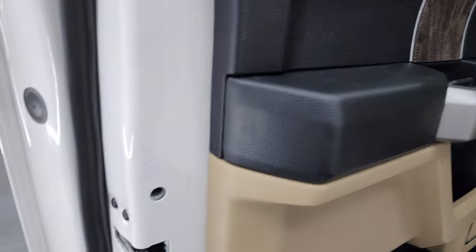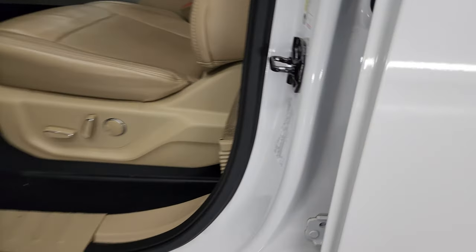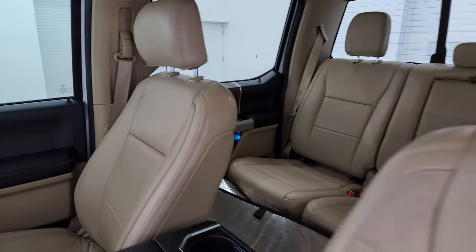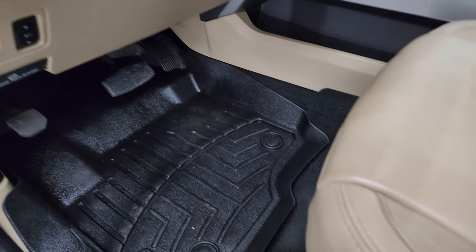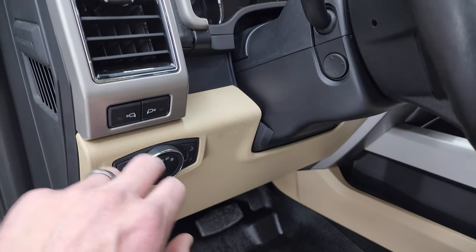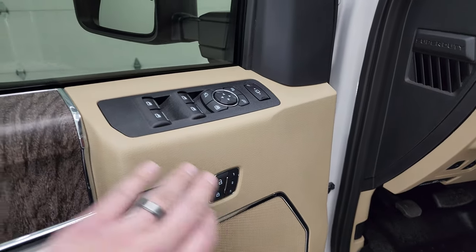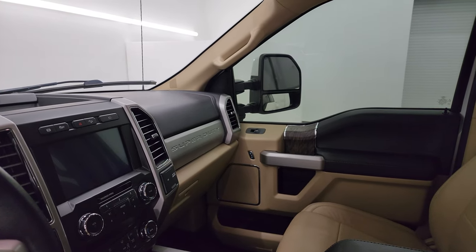Side curtain airbags, child safety locks on the back doors, and the inside and bottoms of the doors all look really good. The VIN sticker is here — no Canadian trucks. Inside, the Lariat package gives you the tan leather bucket seats. Both front seats are heated, cooled, and power. No rips or tears — they're in really nice condition. WeatherTech floor mats in the front keep your carpeting looking like new. Power drop-down tailgate, power pedals, auto headlamps, LED side lights for the mirrors. The steering wheel is power telescopic and tilt, working nicely. Power windows, locks, and mirrors. Memory driver's seat, wood grain trim. The mirrors do power fold in — I always like showing both sides so you know both sides are working properly — and they power telescope out.